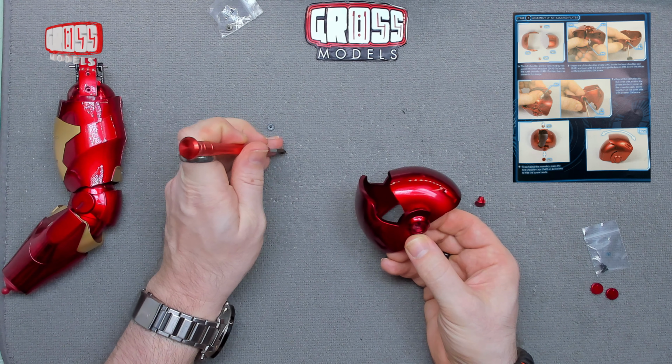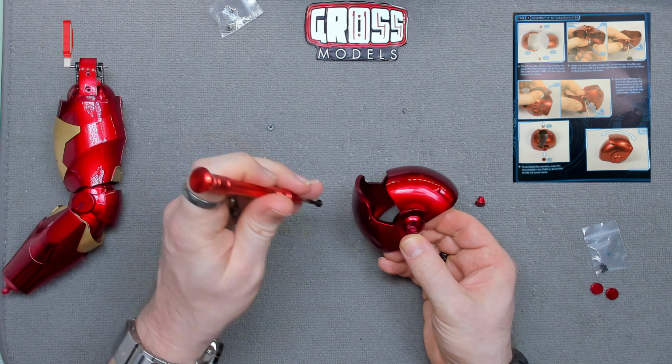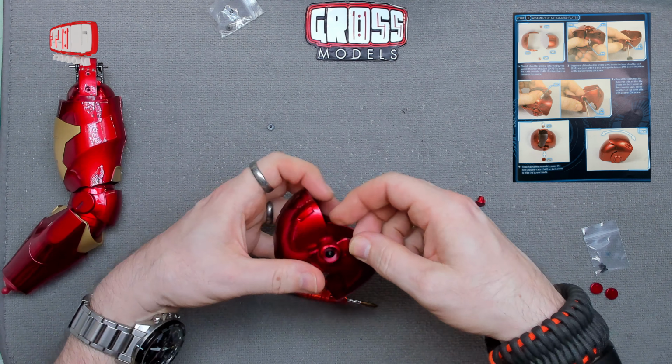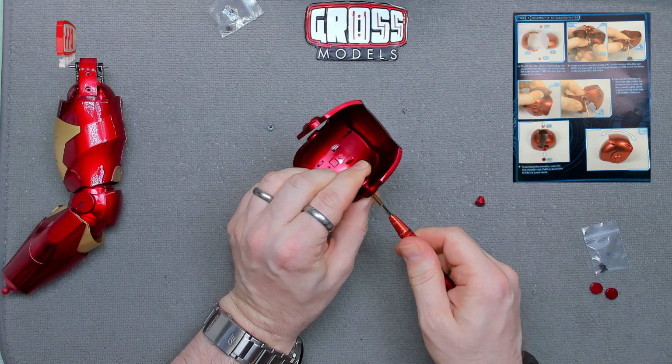I've taken to using these screwdrivers for occasional build work, so getting the big proper screwdrivers out. And most of the time, they do the job absolutely fine. So yeah, if you haven't got a big posh screwdriver set, then feel free to use the original one. They do work. So this, I'm just putting in there, not tight. I'm actually undoing it at the moment just to make sure it locates properly. Put it in there tight enough so it holds it in place but doesn't go everywhere.